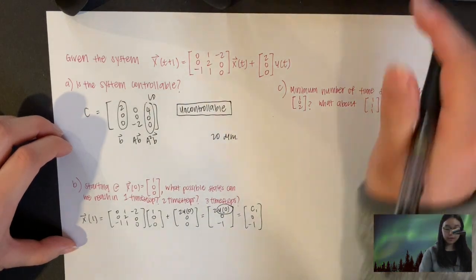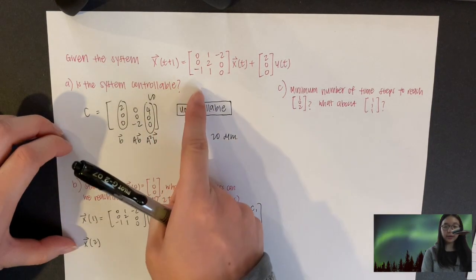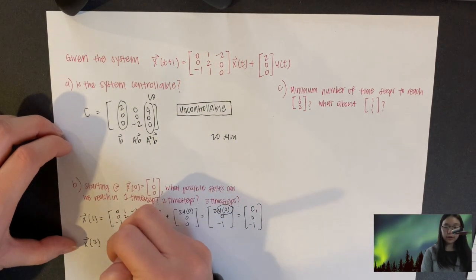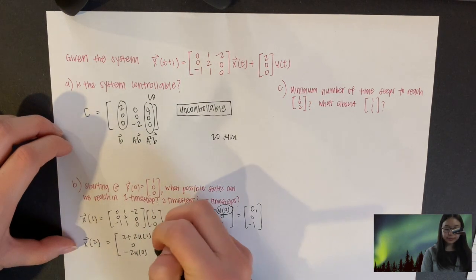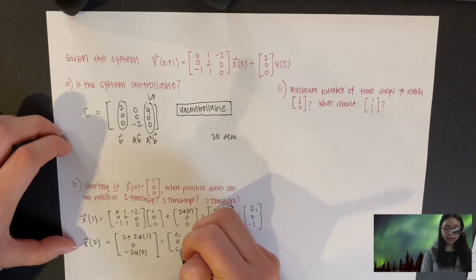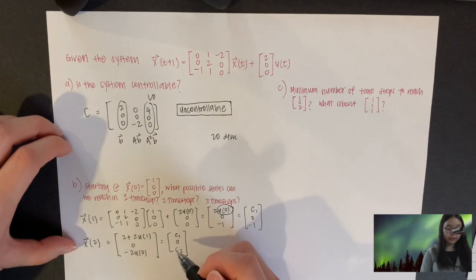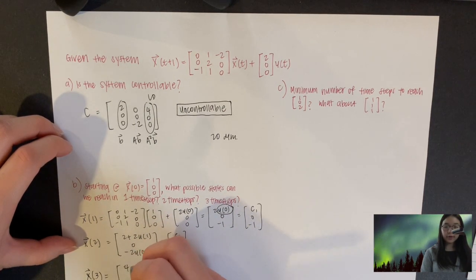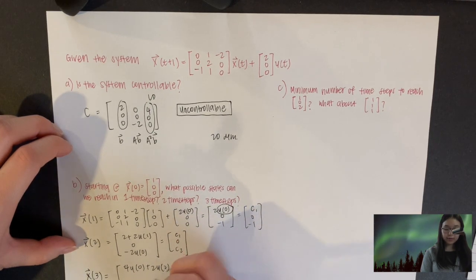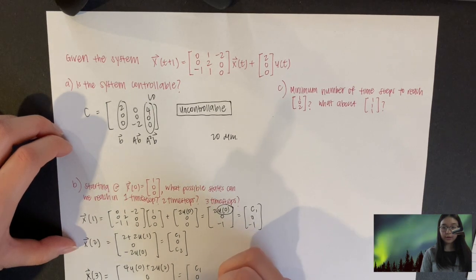Then you can do the same for 2 time steps, where you sub in this as x sub 1 into the state space equation. For x sub 2, you'll get the form 2 plus 2 u1, 0, negative 2 u0. This will be of the form c1, 0, c2, for example, where these are just any constants, and notice that these two are different; they're defined within the vector. Then you can do the same thing with x3 and you will get 4 u0 plus 2 u2, 0, negative 2 minus 2 u1. This will be the same form, c1, 0, and c2.